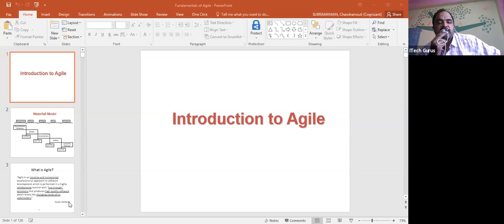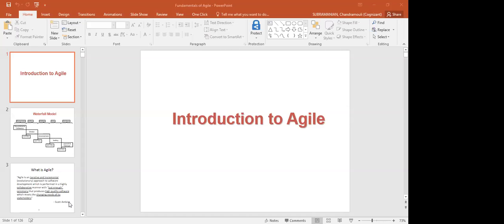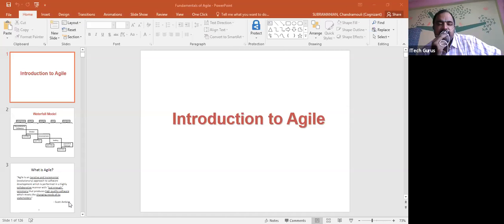On the other side of the spectrum, we have flexibility. What is flexible? Somebody said change driven, change is allowed, the customer can change whatever they want. Now the next question comes: can you be 100% flexible? If the customer changes the requirement every week, we'll say okay, we'll do it. There is a methodology called extreme programming. If the customer changes the requirement every day, still we can do it. What if the customer changes the requirement every hour?